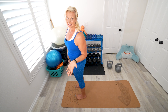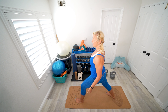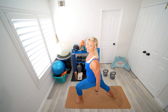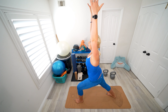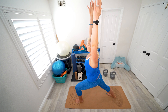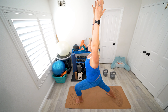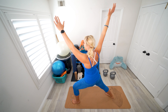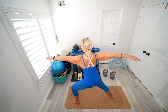We're going to repeat that on the other side. This time I'm going to step my right foot back, turn that right foot out slightly, draw the belly in, and shift both hips forward together as I bend that left knee. I'm going to take my fingers and let them lead me up in that reach towards the ceiling, straightening the arms if that feels okay. Sinking a little more into that left leg, making sure the hip, knee, and ankle stay in a good straight line. Hold there for a moment, feeling the stretch in the right calf, heel, and hip. Then slowly send the left fingers in front of you and the right fingers behind — get that really good stretch in the chest.